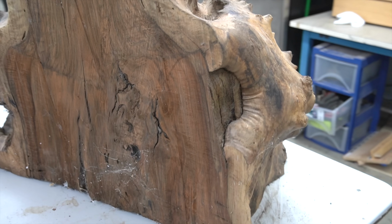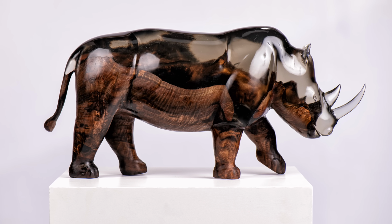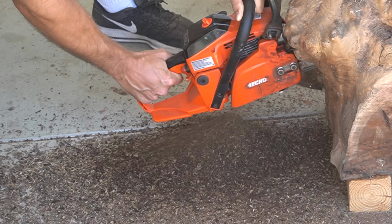This is a big piece of black walnut burl, and it's actually the same burl that I used to carve this rhino sculpture here around a year ago. I've been holding onto this thing for a while, waiting for the perfect opportunity, and this is the time to use it.